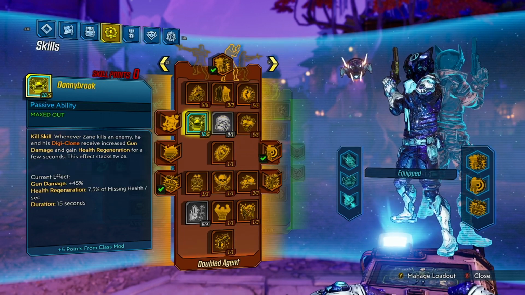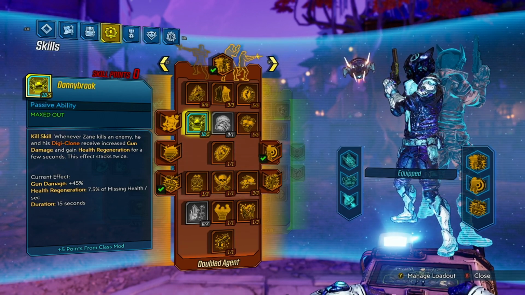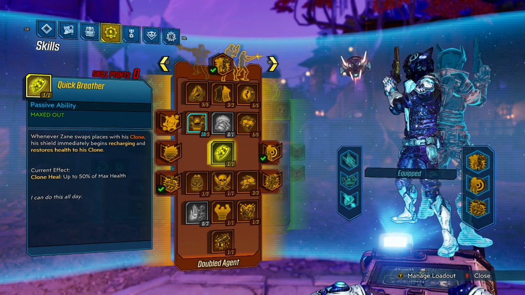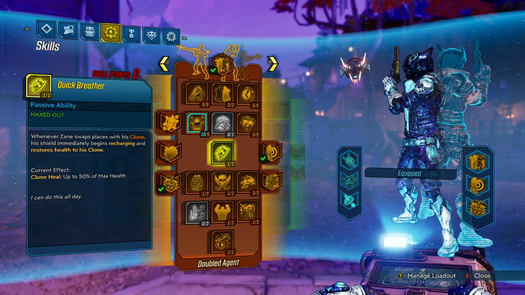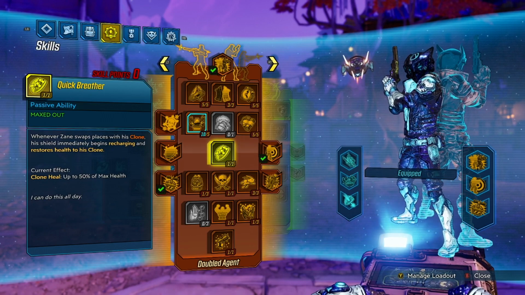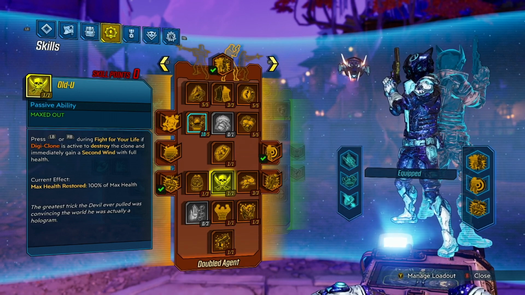It's pretty nice. Donnybrook, we have 5 into it, and our class mod's giving us 5, so we have a gun damage rate of 45%. It is probably one of our main damaging skills. Quick breather, whenever we swap with clone, we begin recharging shield and restore HP to clone. This is for our survivability for clone, and also to keep our shield above being always lowered and dropping to 0 very often. Old U, this is just to save ourselves in case we go down and clone is up.